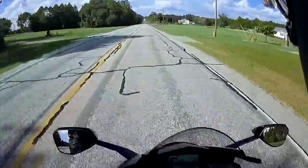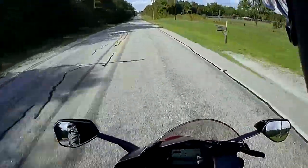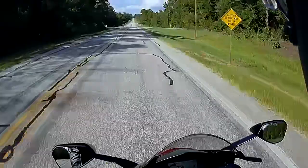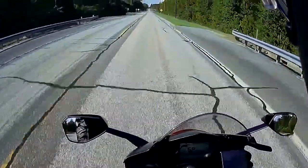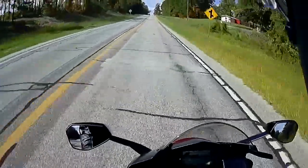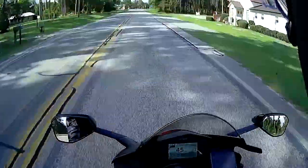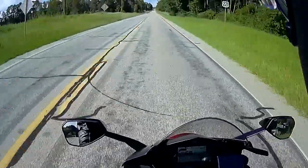Trying to figure out how in the hell the shift light's coming on at only 110 miles an hour. I thought I was in sixth gear. No, this is fourth. Gear changes are super smooth at the upper rev ranges. Well, not upper rev ranges. I haven't pushed 10,000 RPMs yet. The shift lights are set for 10,000, so I have a pretty good idea of when I'm getting close to 10,000. And it just blows my mind to think about the fact that I still have 11,000, 12,000, 13,000, up to 14,000 RPM redline. Like, how fucking mental is that? I've only felt up to 10, and at 10, it feels like it's about to take off.